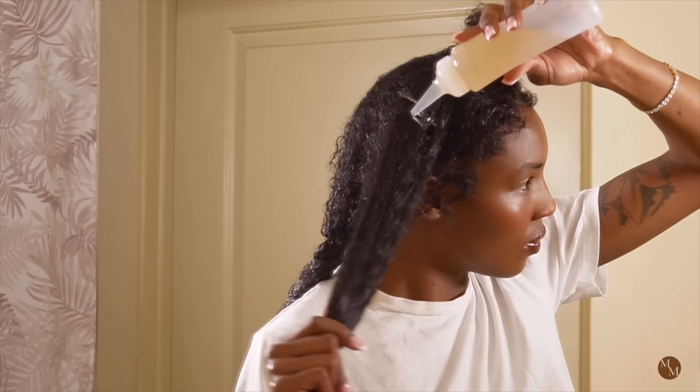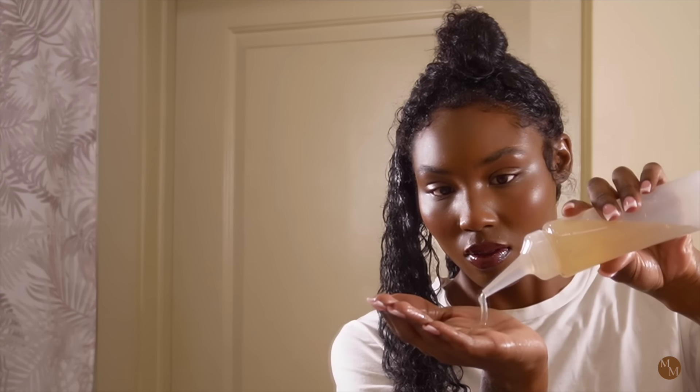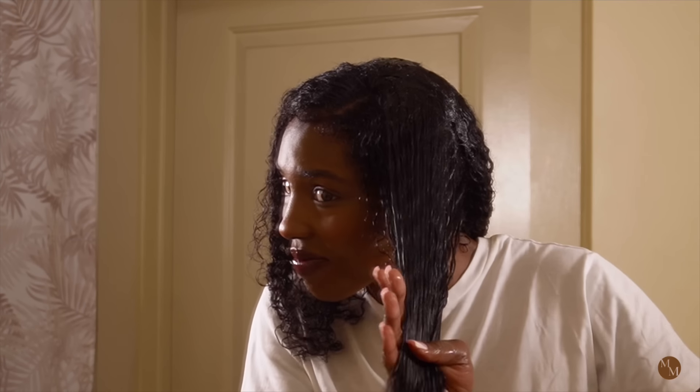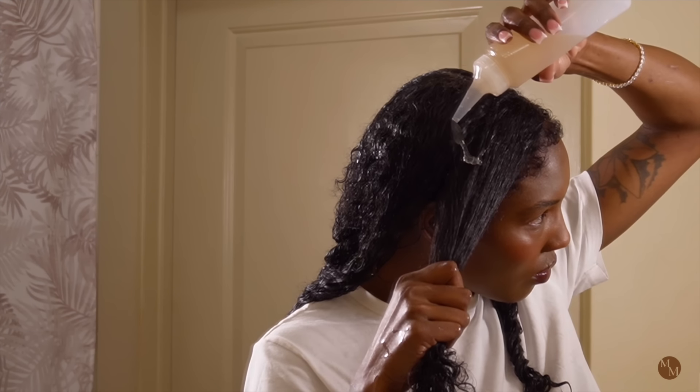I love the consistency of this one. I made it a little thinner so it could actually penetrate my hair better, and because it's thinner it's perfect as a curl defining gel — it's very lightweight and doesn't weigh your hair down. Flaxseed gel will literally have your comb running through your hair like butter. The detangling process is cut in half when you use it. It's better than any store-bought gel or detangler I've ever used — it's one of my staples.